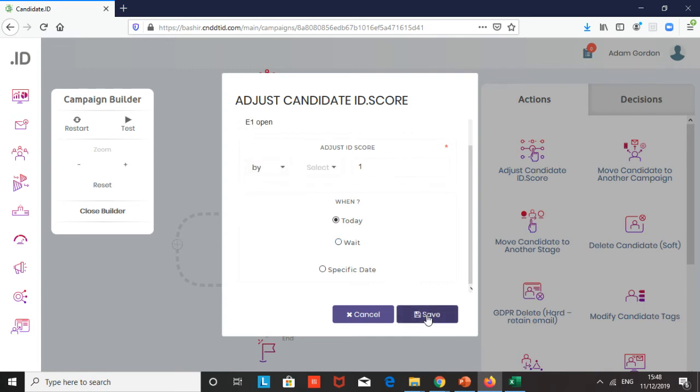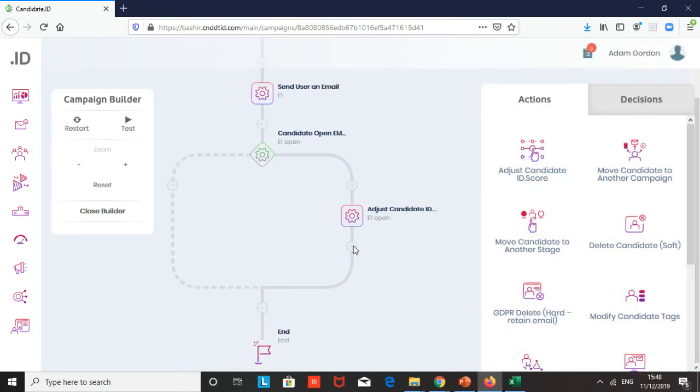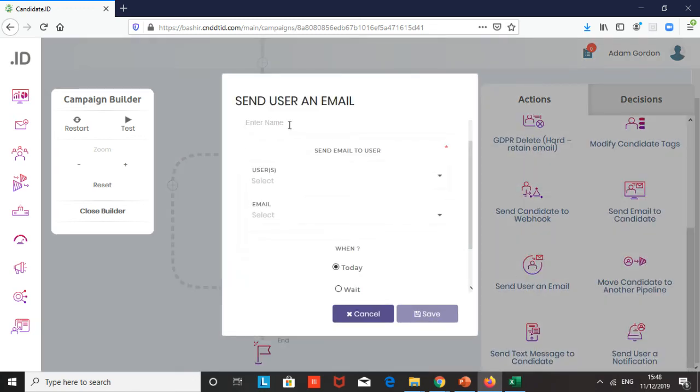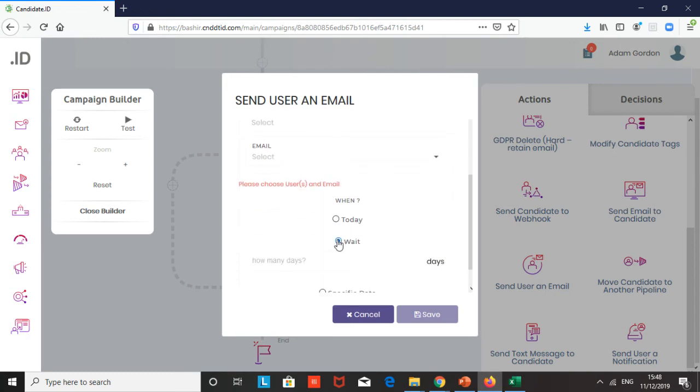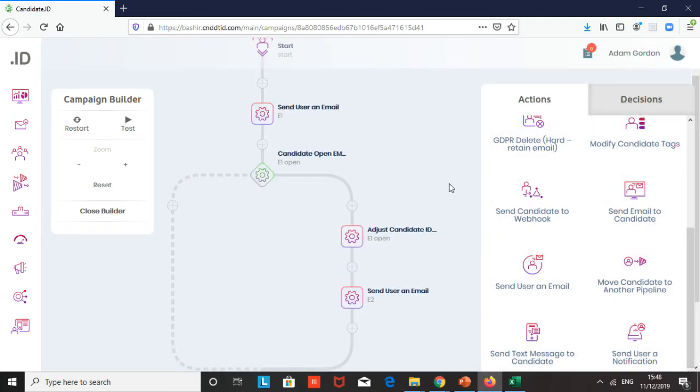And straight away when that happens, I also want that to trigger the delivery of email 2 within 2 days, quite soon. I'm going to save that. So the candidate opens the email, their score goes up by 1, and they automatically get the second email.